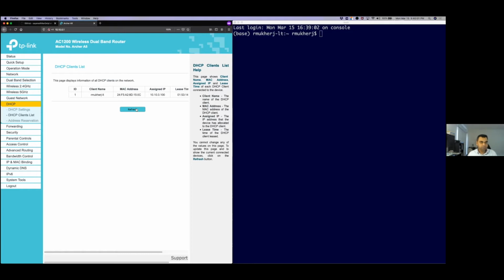We'll keep refreshing. Now you can see there is another machine: the client name is Raspberry Pi and the assigned IP is 10.10.0.11. So now we have our master. If you connect it with the power, you'll see one LED blinking, and if your network connection is perfect, you'll see a light blinking in the network port.